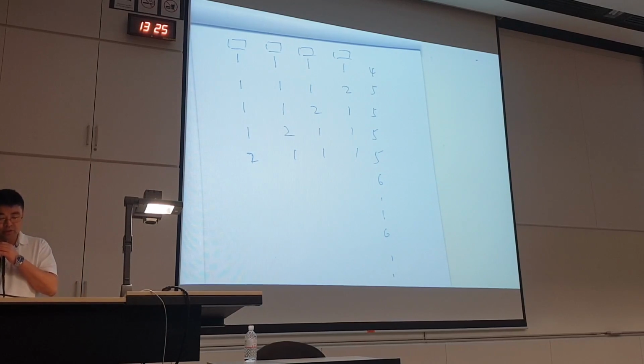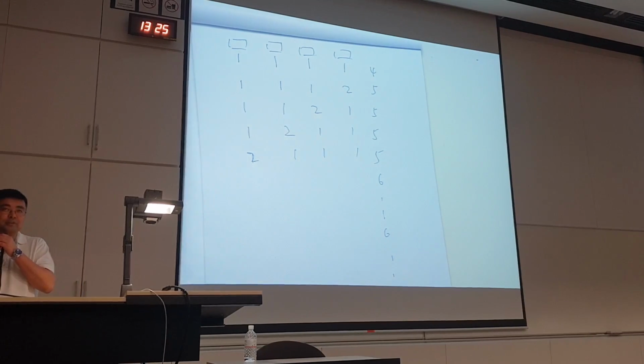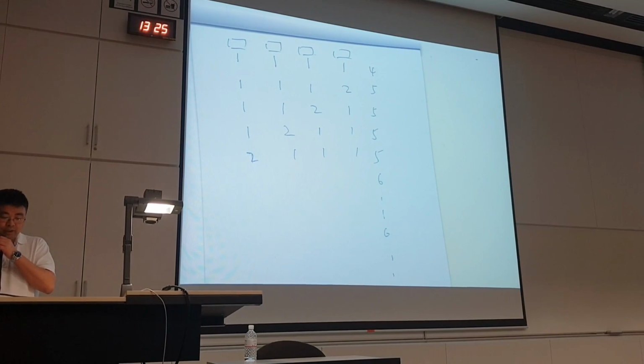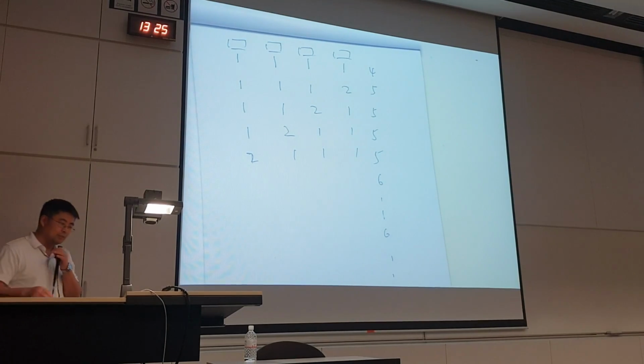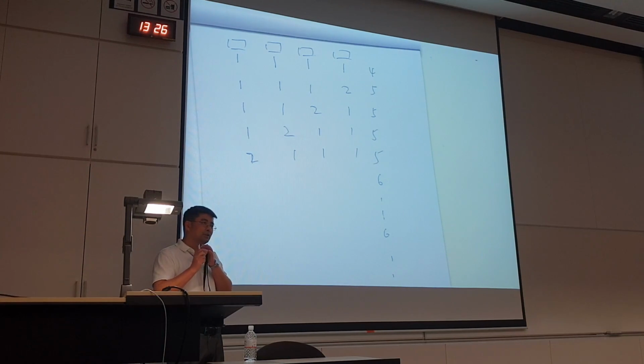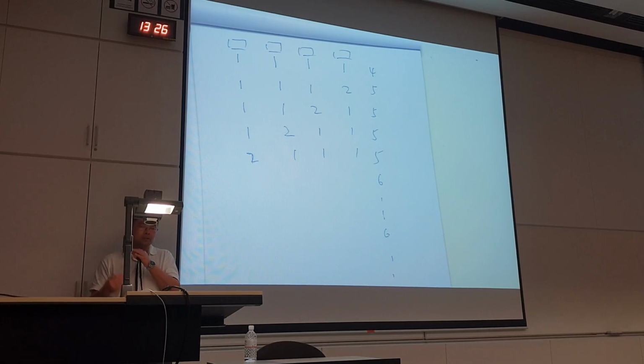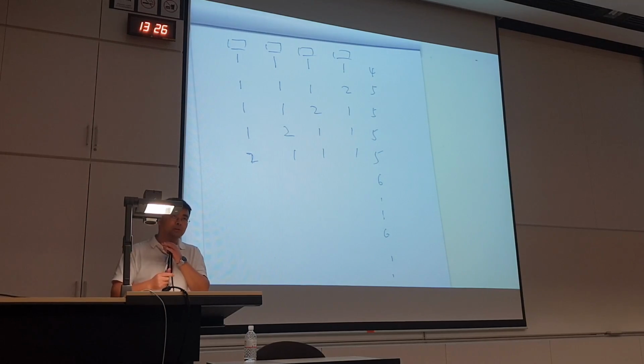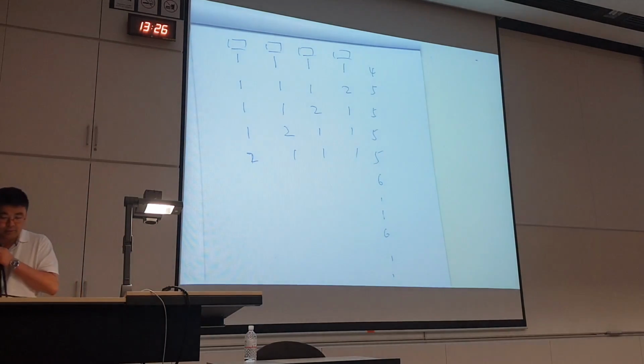But if you only try 5 hashes here, what's the probability the attacker will be successful? It's the area here divided by the whole area here. So it's much smaller. So in general, if you try a small number of hashes for the first case, the chance that you can pass is high. But for the second case, if you try a small number of hashes, the chance you can pass the verification is very low. So in this case, actually the second one is much better, because this one actually has a smaller standard deviation compared with the first one.